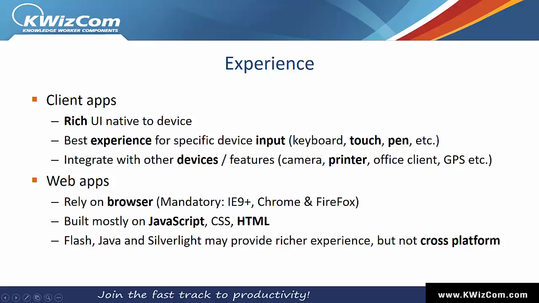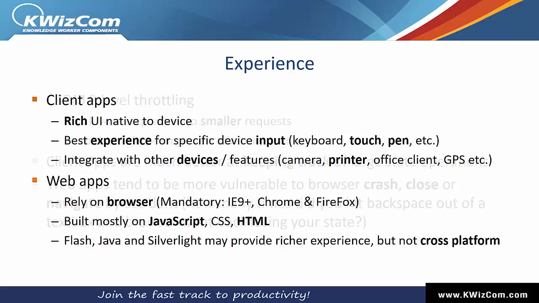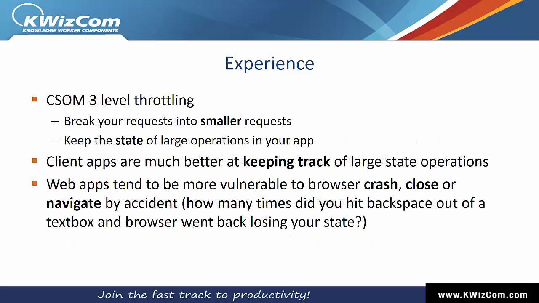Now, I mentioned with client apps you can bypass the app trust level permission check, but there are a few limits that are true for all kinds of apps. The first one is the client-side object model 3-level throttling mechanism. So right now, when you're using client-side object model, your code is throttled at the list level, at the user level, and also at the app level. I'll show you some code examples on how to make your requests as small as possible in order to avoid that throttling limit of your apps.